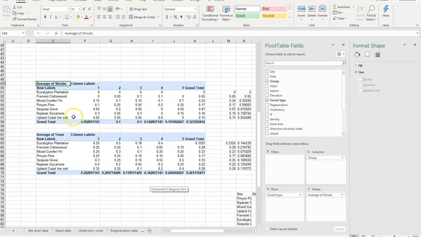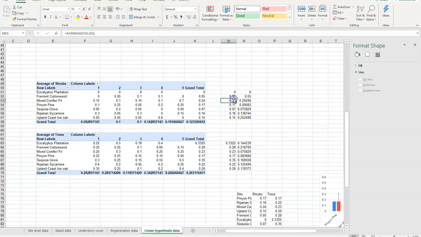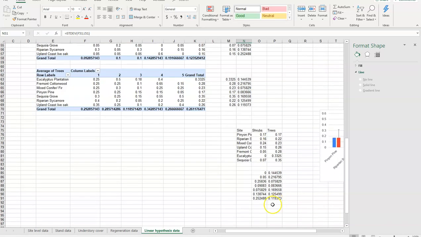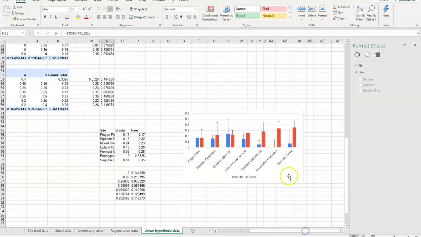All right, so I've done this for two examples, and of course, you would need to go through and do this for all 4 cover classes. And what I've got here is just like last time, I've got the average for each forest type, and then I've got its standard deviation here. Now, what I've done down here is create a figure. It actually has an error in it, and I'll fix that now.